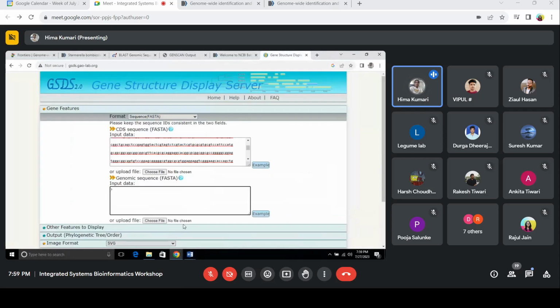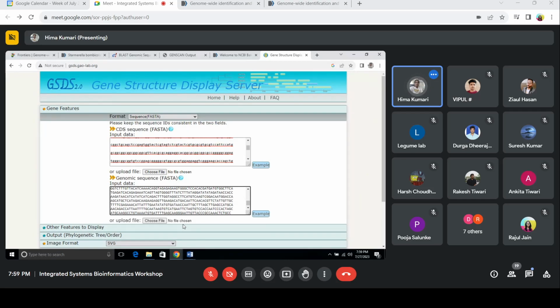Copy that and paste it in the second box. Is this clear? Yes, sir. In the first box, paste the CDS sequence; in the second box, paste the Gramene genome sequence.